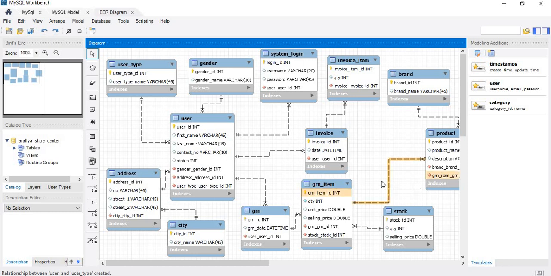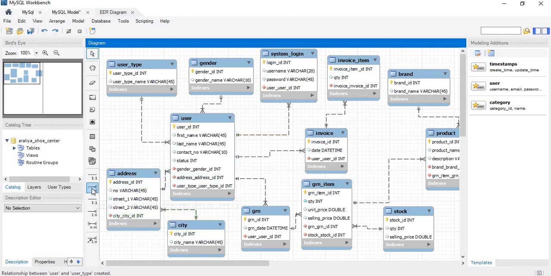There is also another change to be made, a mistake made by me in the relationship between invoice item and stock. Previously I mentioned a one-to-many relationship where the stock was the many side and the invoice item was the one side, but I realized my mistake.